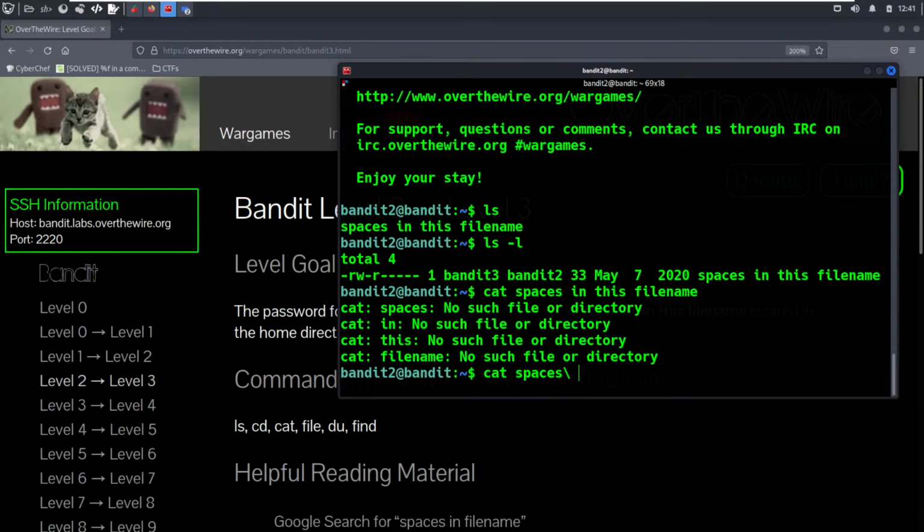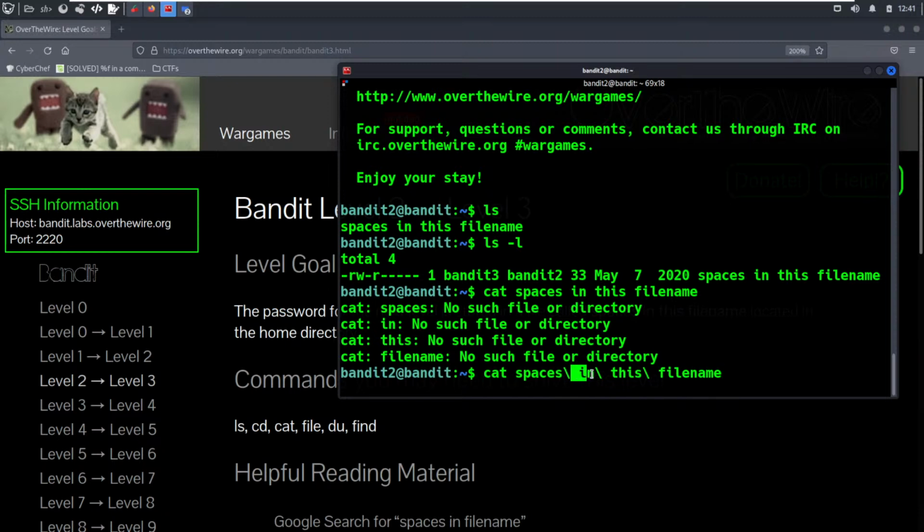There is something extra here, so we need to do this for all 4 parts of the file name.